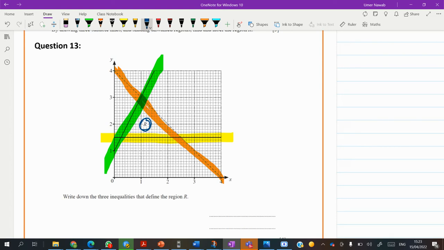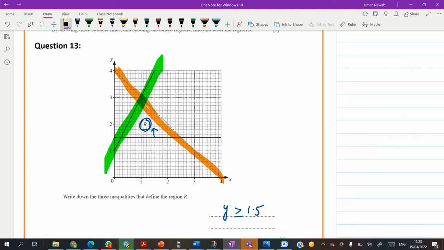Okay, guys, so let's try first the yellow line. The yellow line is a horizontal line. It is passing through 1.5. So this is y equals 1.5. Since the wanted portion is up, I will use y greater than, and it is a solid line, so I'm going to write y greater than or equal to 1.5. So I'm going to erase. The yellow line is done.